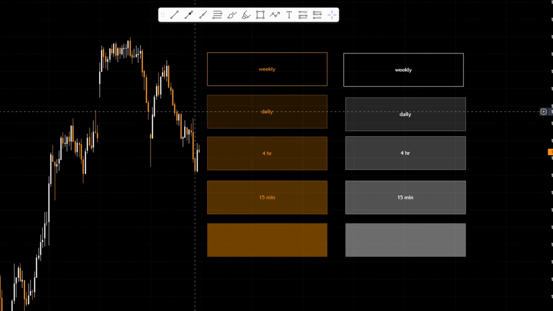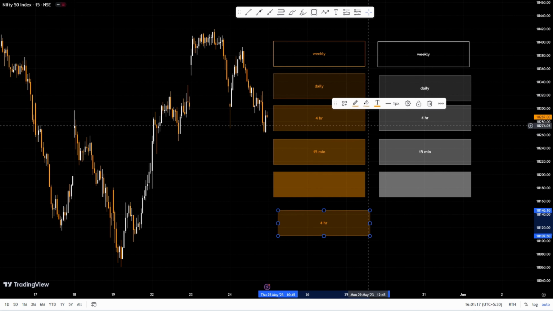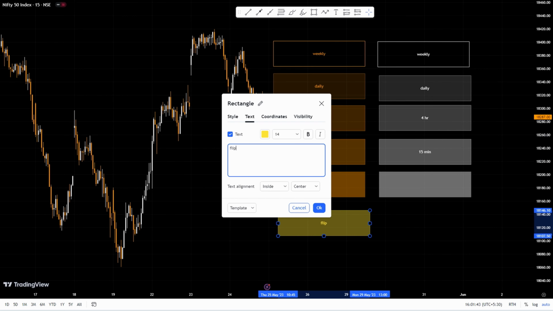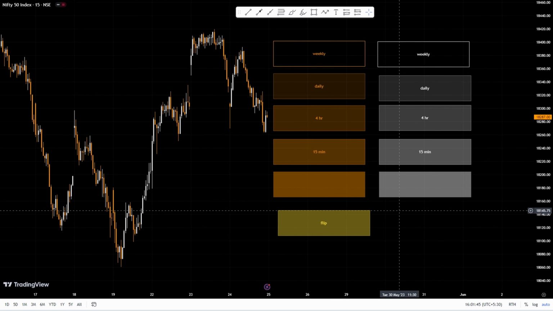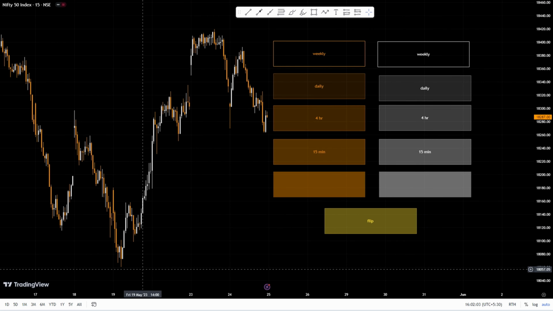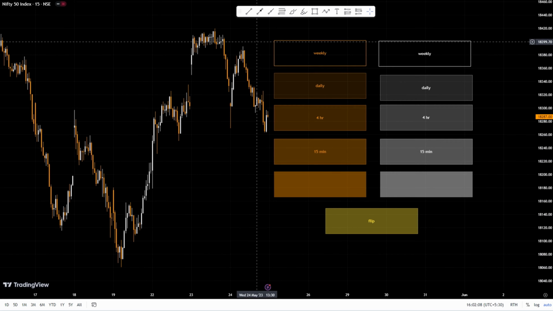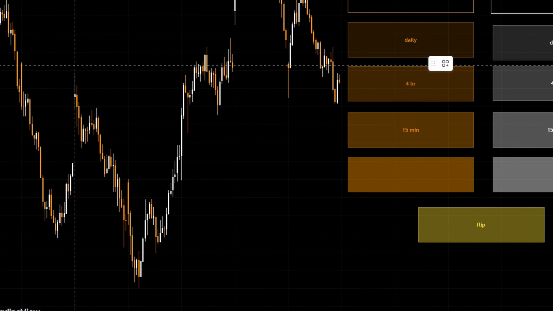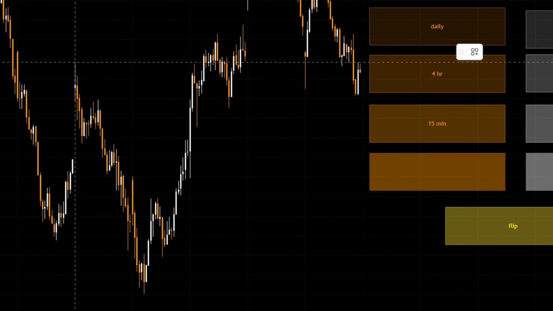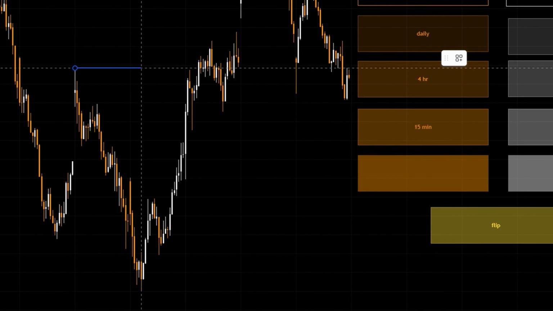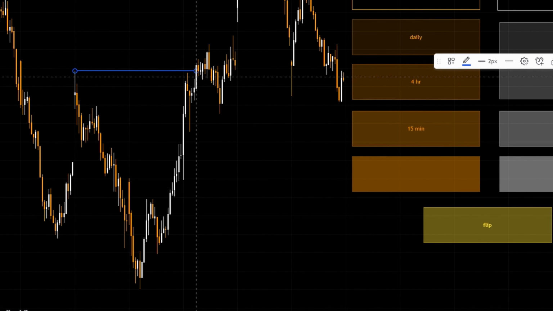And just one of the remaining things, and that is the flip. Here you have to type flip, and this is our flip which is used in every time frame. Now we draw the breakup structure and change of character for each and every time frame. So first you have to just click on the line parameter, then put the cursor at this point and press Ctrl and then click, and just click on the shift button and just drag the mouse till this level.